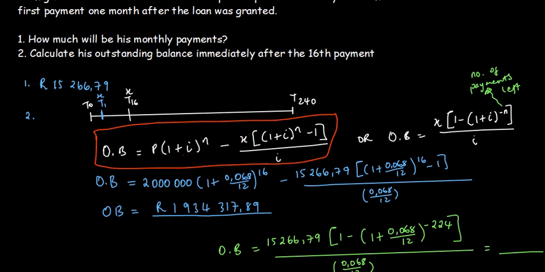Which means the growth of the loan minus the payments you've made. Or you could use this one, which means outstanding balance here, it's using N as the number of payments that are left. So we said that since 216 have already been made, those that are left is going to be 240 minus 216, which is 24.